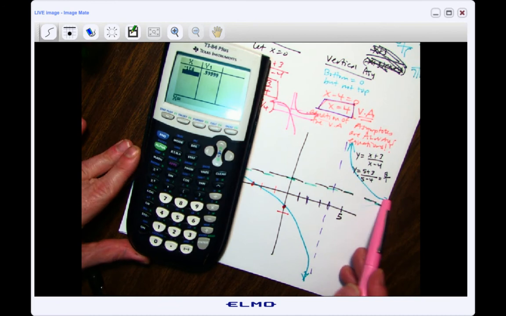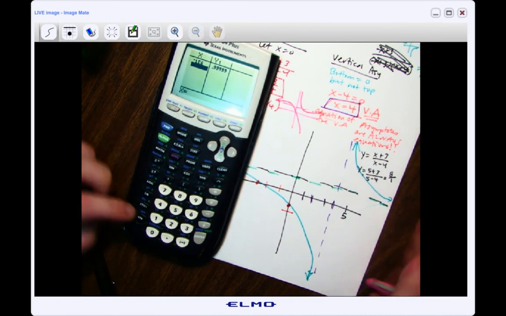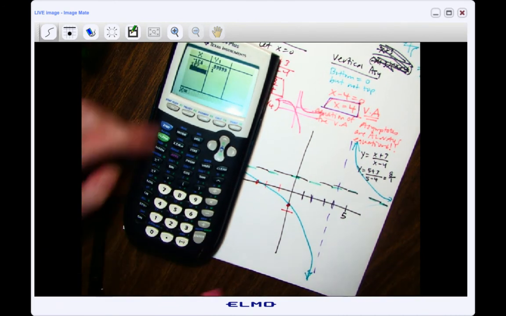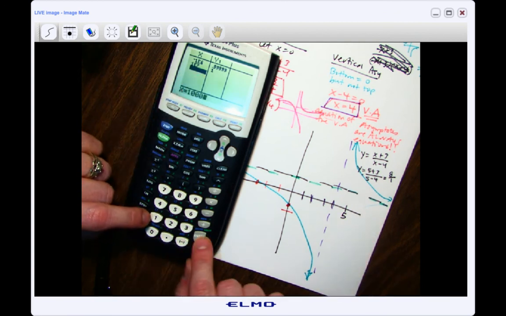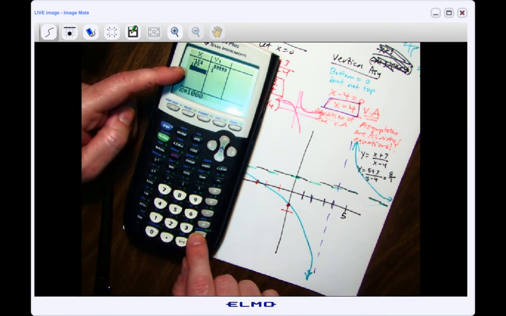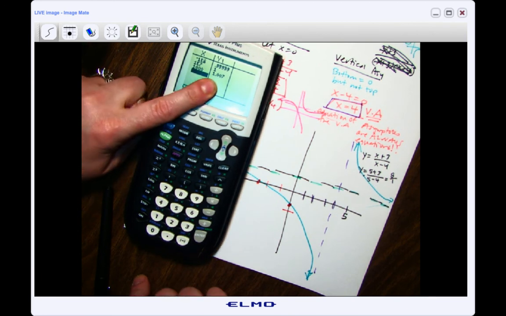And then on this side, what am I going to do? I'm going to put in a really big number, like one with lots of zeros after it. And let me do a little bit less, because remember I said sometimes the calculator gets so close to it, it can't tell the difference. You can see that it's still at 1,000. It's still above the 1. I feel like it's not going to go down.